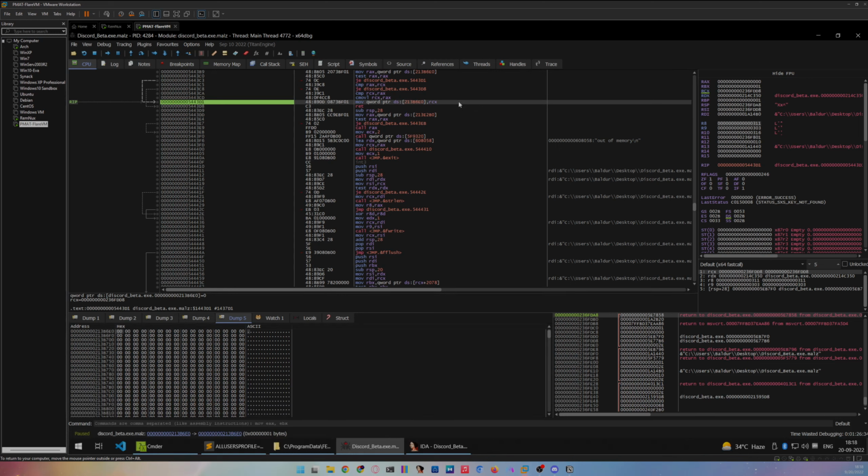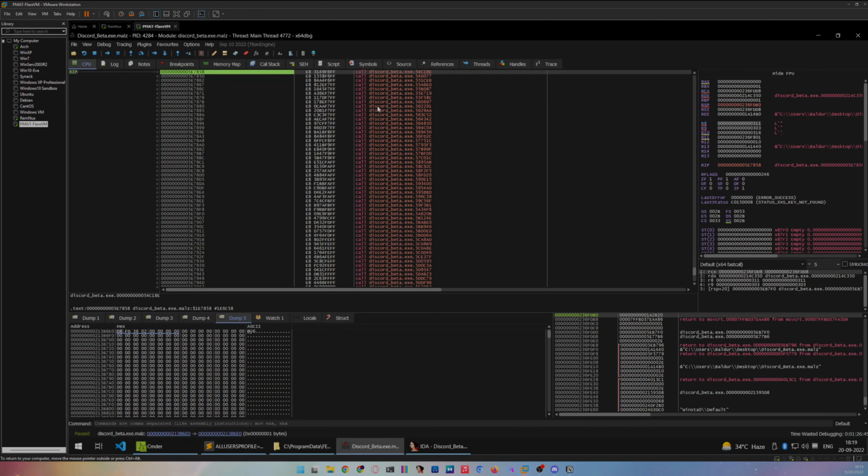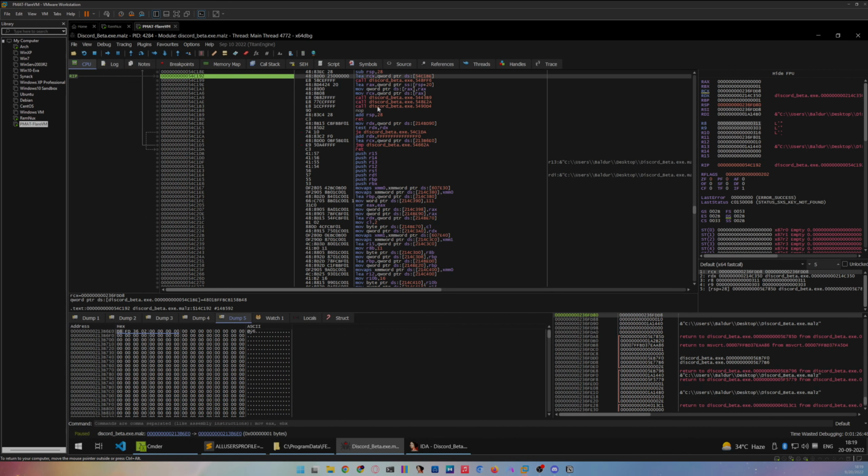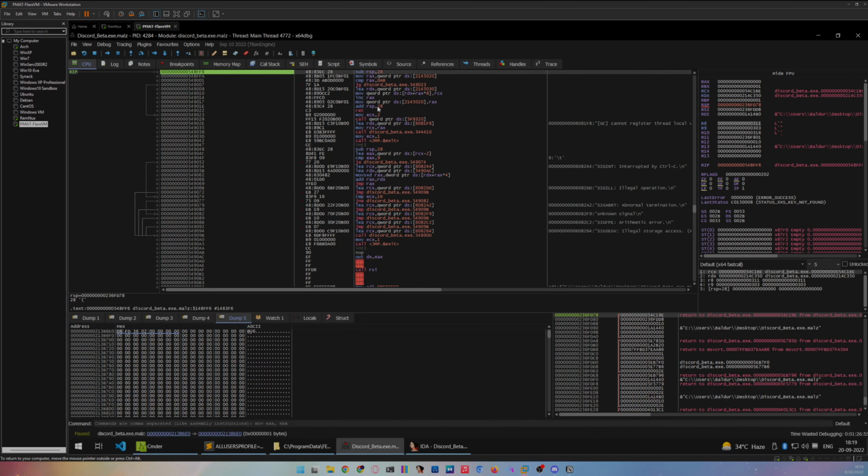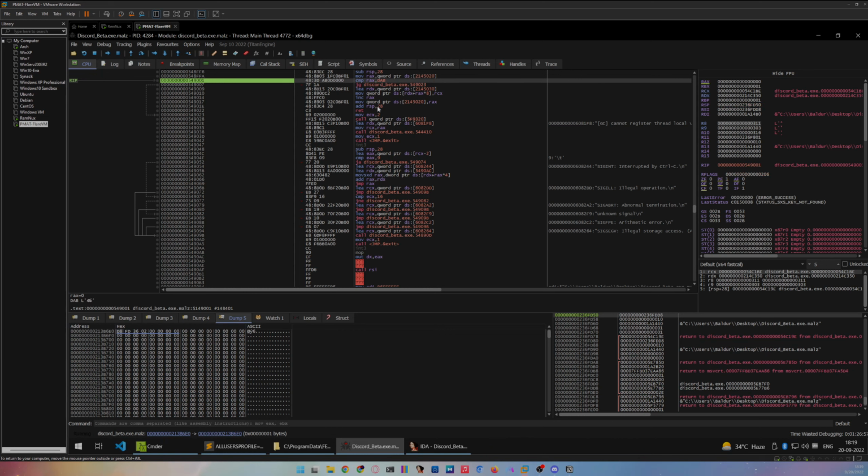And what is RCX? The address of. Okay, then it will return into this. This is getting way crazier. And just for stealing some Discord credentials.